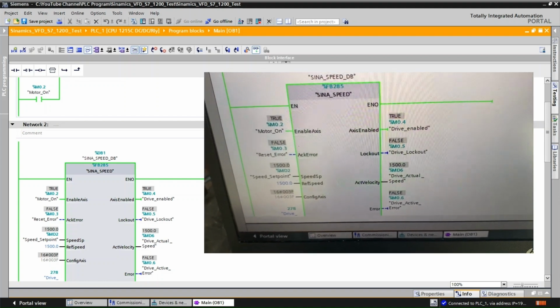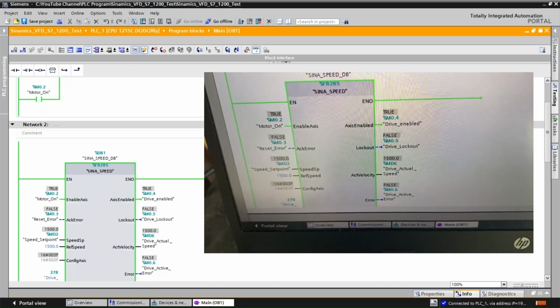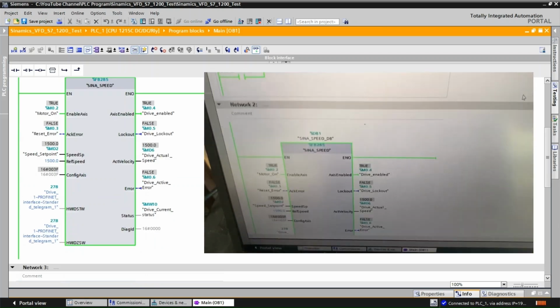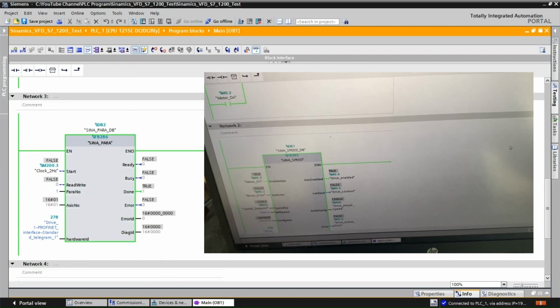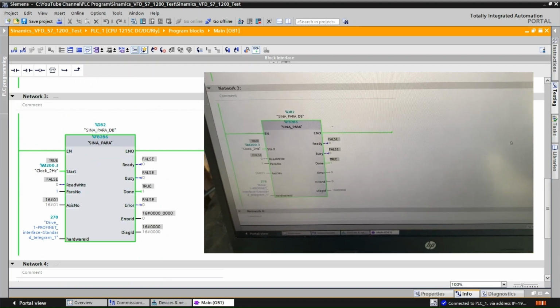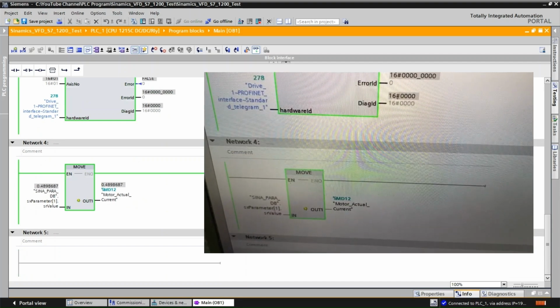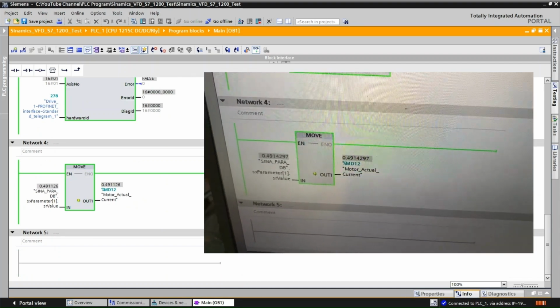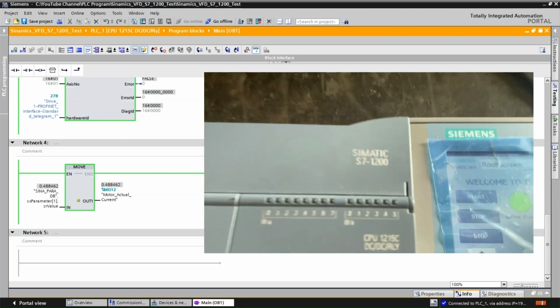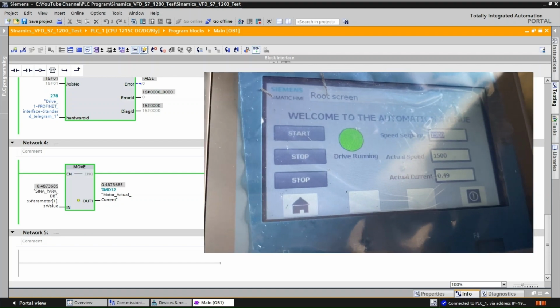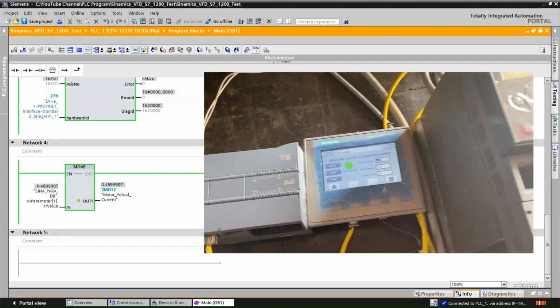You can see the motor set point speed and then the drive actual speed. Also you can see the motor actual current. You can see as well the actual current in the HMI, both are the same.